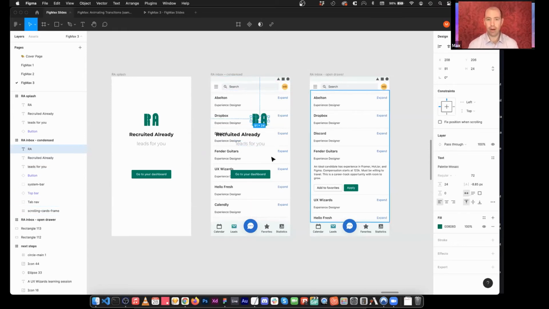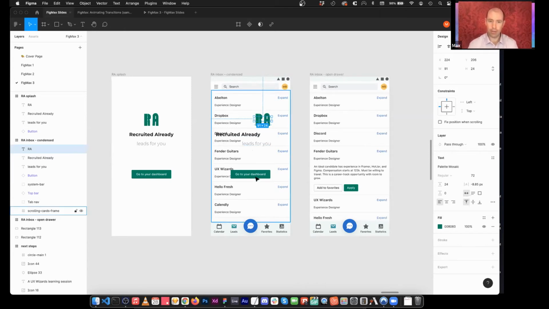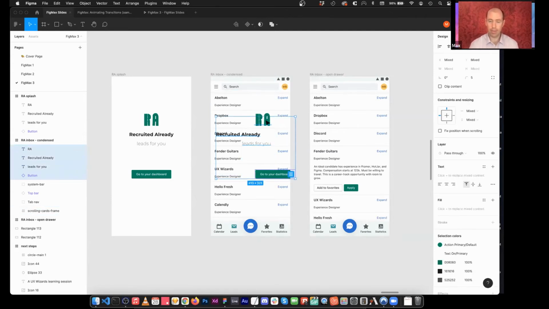So we're going to bump that to the right a little bit. "This leads for you" is another thing we want them to remember, but not quite as much as the logo, because anywhere they are in the world, they'll see the logo and be like, ooh, Recruiter Already, great, we love that. So this leads the charge. This stays on screen. They remember this. And then the last thing we want is for their action to feel like it's making all the change. So these things will exit. The button that they clicked will disappear, and then it'll load up the next screen. So we're going to have that one bump way off to the side there. And now, as we do the smart animate, these are all going to move at different times.